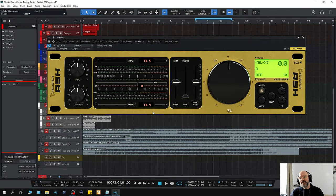Moving on to number three in the list, this plugin absolutely blew my mind. Along with saturation, this year clipping has been a really, really big thing. I think last year it kind of rose. There were a lot of good clipping plugins coming out. There was already a good few clipping plugins out, but this year nearly every major company has put out a clipping plugin as such. And Acustica Audio have put out a couple of plugins where you can clip.